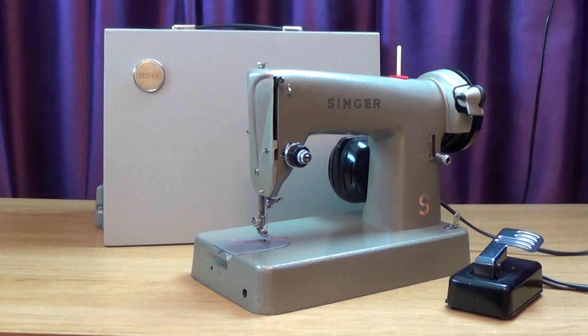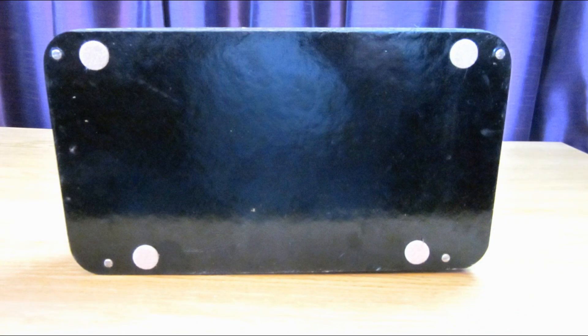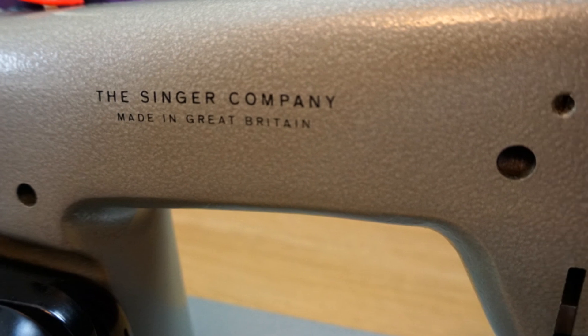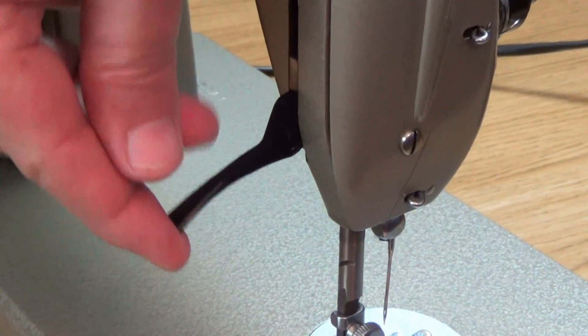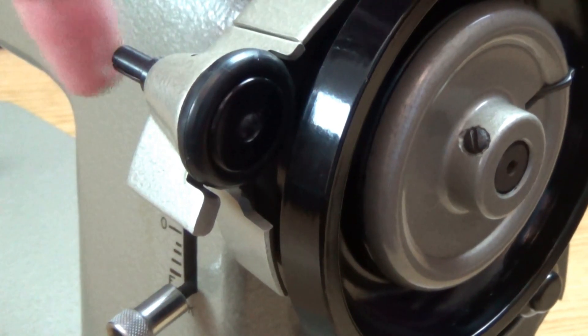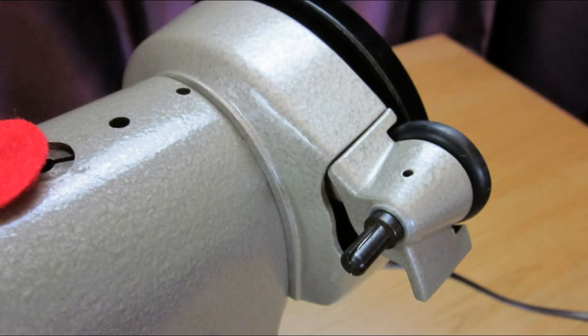So where were the costs cut? The Singer 286k is a cast iron machine with an integrated base, making it very heavy. The drip tray underneath is cheap hardboard, and the machine is finished in a hammer effect paint similar to Hammerite, used on garden railings. The presser foot lift lever and bobbin winder are plastic — both susceptible to damage. The tension assembly base is also plastic. Strangely, the bobbin winder mount and the belt guard appear to be light alloy.